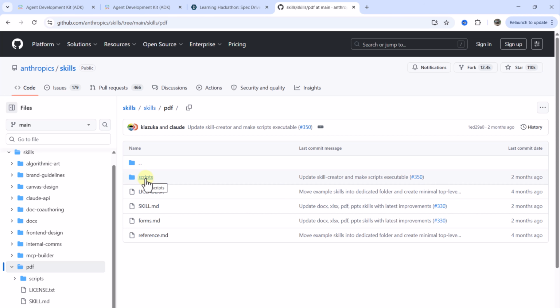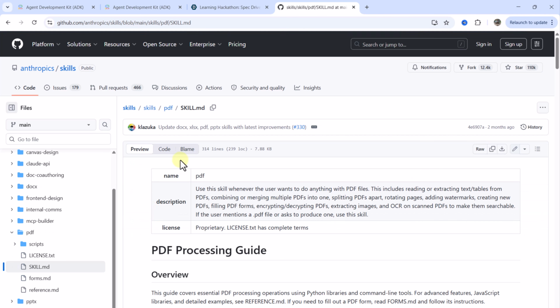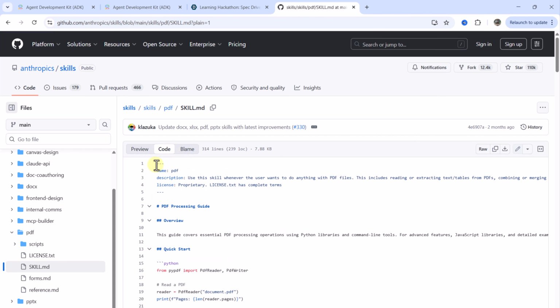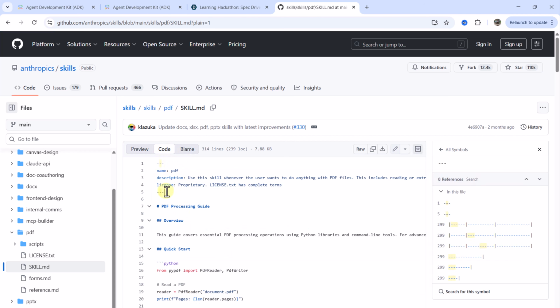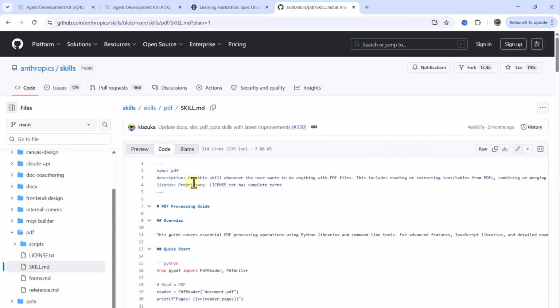Any kind of code can be put into the scripts folder, and any kind of templates could be put into the assets folder. If there are certain reference files, you can also put them directly, but it would be better to put them in the references folder. It's up to you how you structure your skills, but the core of the skill is this initial part, which is called the YAML frontmatter. Under this you define what the name and description are, what exactly your skill is going to do, and in what scenario this skill can be triggered.